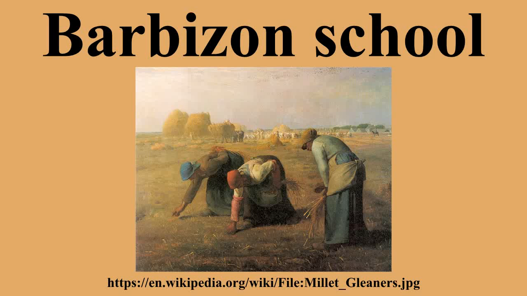The Barbizon school of painters were part of an art movement towards realism in art, which arose in the context of the dominant Romantic movement at the time. The Barbizon school was active roughly from 1830 through 1870. It takes its name from the village of Barbizon, France, near the Forest of Fontainebleau, where many of the artists gathered. Some of the most prominent features of this school are its tonal qualities, color, loose brushwork, and softness of form.